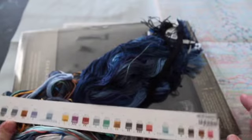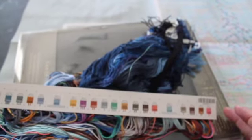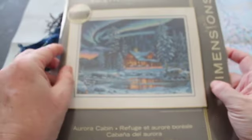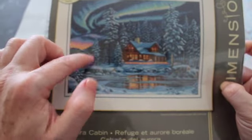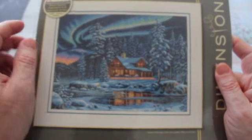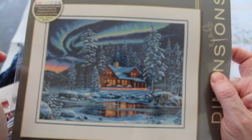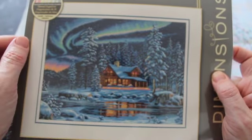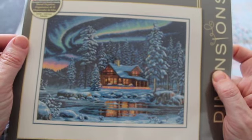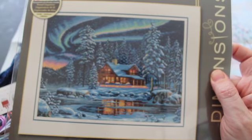Here's all your goodies again. Remember not to lose the needles. And then happy crafting. This is my particular set. I like this kind of stuff. They also had a lighthouse that I almost grabbed, but I don't want to overdo myself here. That also is a counted cross stitch, the lighthouse. I may do that one later because my brother loves lighthouses, and I might just do that too.